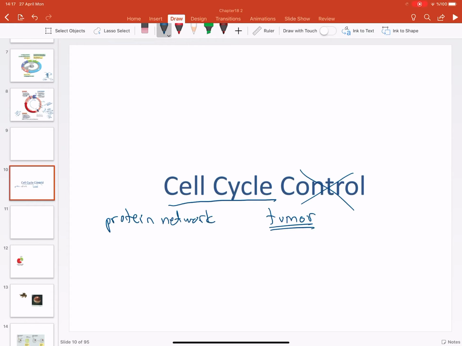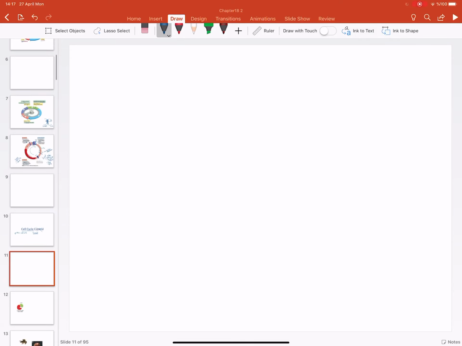So it's a very large web of interacting proteins. As of now, we know only a minority of these proteins. We are not sure how this protein network is working, how the cell cycle is controlled. This is why we're still not sure about cancer. We still couldn't find a cure for cancer, and a cure for cancer will never be found.